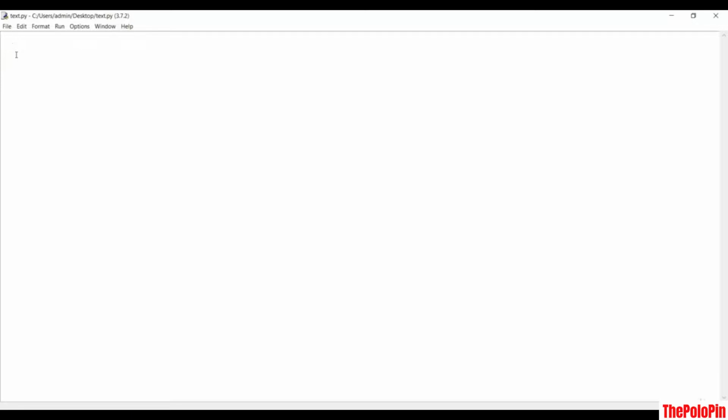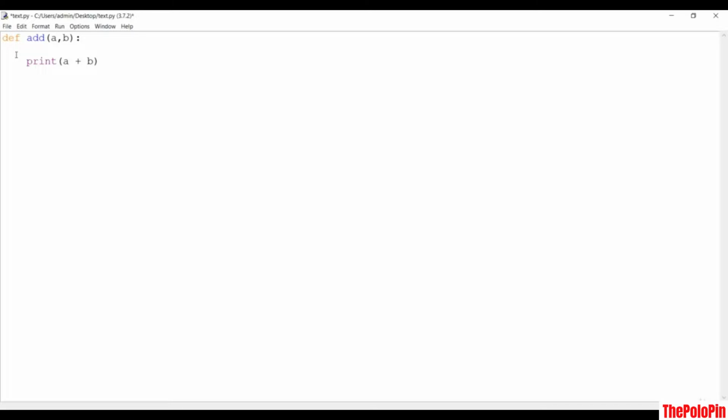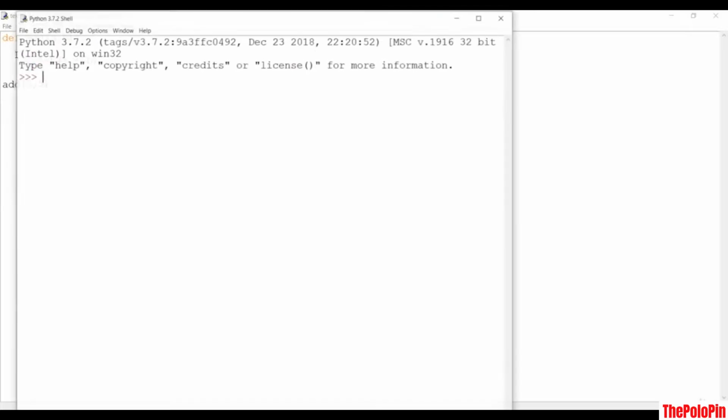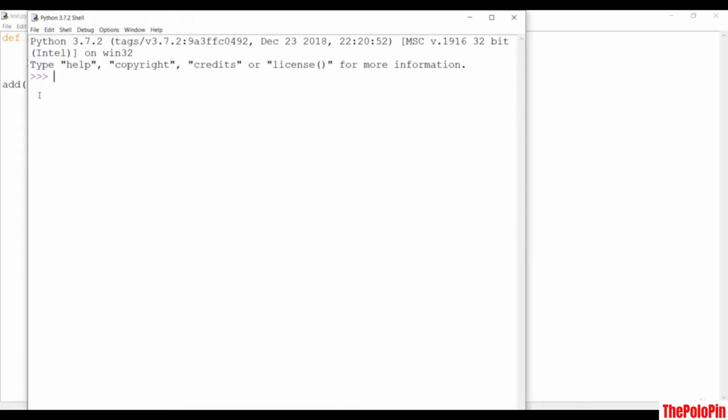Packing the argument will be implemented by the function. So let's create the function that will add multiple numbers. Till now, what we have learned is to add the numbers in the form of parameters. So if I say print a addition of b, this is completely valid. I'll just call 5, 6 or 3, 5. If I press F5, this is going to give us a number. If I say 8, 9, 8, 5, this is also going to give us a number.